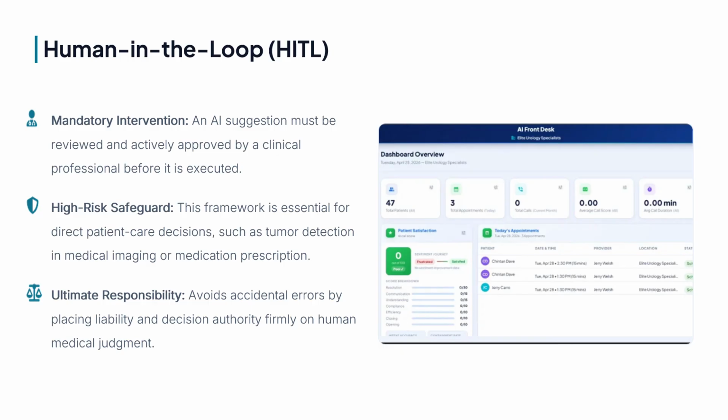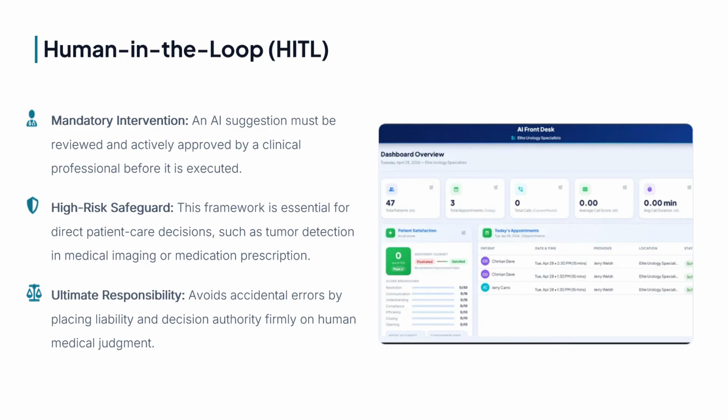So let's start with human in the loop, right? Now, when you're talking about human in the loop, that is currently the gold standard, especially for clinical safety, right? In this instance, what it basically means is that the algorithm, the AI, produces some recommendation, but the recommendation itself remains inactive until a human professional approves that recommendation. So the control is with the human and therefore the human in the loop. Now, this is a safeguard, right?